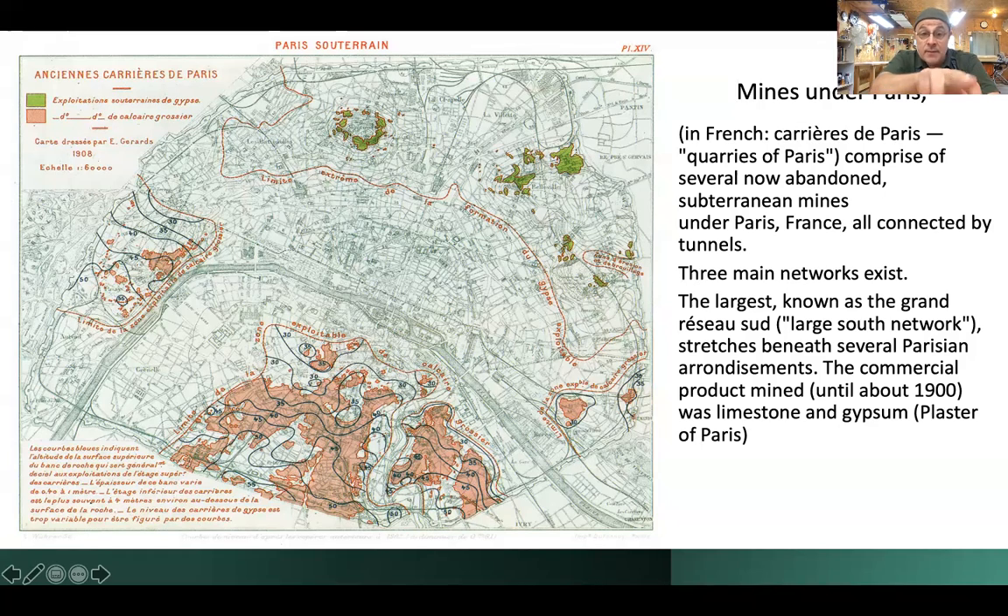Here's a map — I think it's interesting. The green areas are where they actually mined. It's an underground map where they actually mined the Plaster of Paris. They are like three large networks — I don't know if they're combined or not — but they're really underneath several of those Parisian arrondissements, or districts. If you're interested, there's a lot more information about it online and it's kind of fascinating. When you consider it, it's like right under this beautiful city. People used to hide there during wars — as late as the Second World War, people were hiding underneath there. Fascinating history.